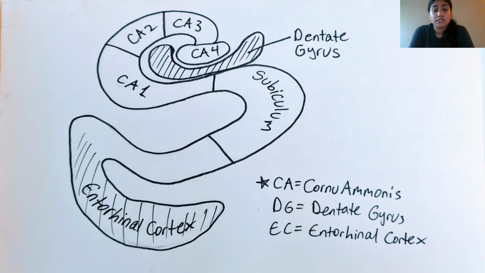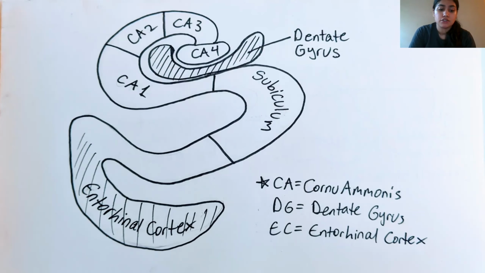And the dentate gyrus again contains a lot of neurons, and it's thought to be one of the only places in the brain where new neurons are formed. So, adult neurogenesis: lots of neurons are formed when you're a baby or a fetus, but when you're an adult, the dentate gyrus is one of the few places where baby neurons are still being born. And the cornu-ammonis is divided up into different subfields, CA1, CA2, CA3, and CA4.